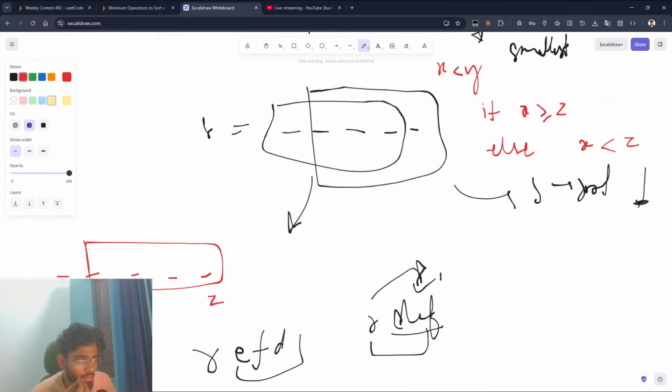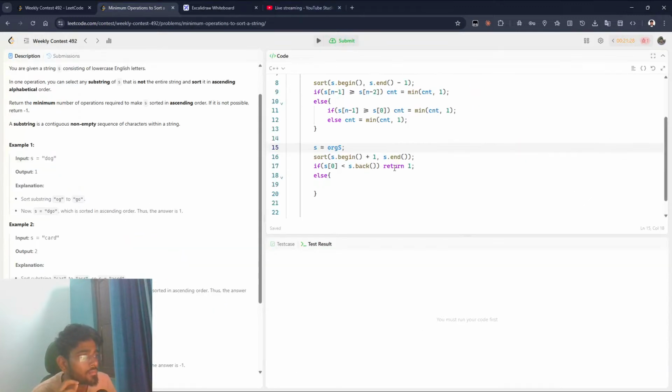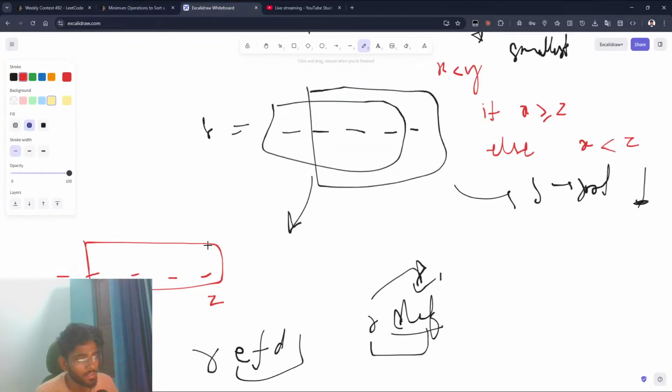So if this x is smaller than or equal to y, ठीक है, s of 0 is smaller than or equal to s of 1, then I can do this कि भाई आफ्टर सॉर्टिंग इतना पार्ट मैक्स तो चला ही जाएगा इधर, और यहाँ पे मिनिमम आ जाएगा, और ये मिनिमम है या तो उससे छोटा है. इट्स नॉट अ प्रॉब्लम.